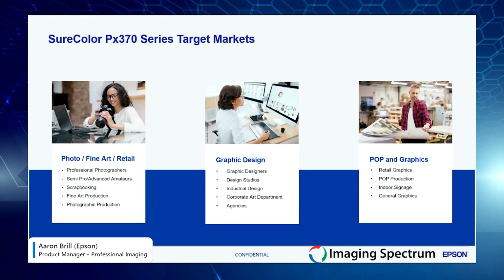Because when we end of life that old generation P6000 through P8000 lineup, the graphic design community definitely liked that product at that price point. They didn't need the extended color gamut necessarily and the higher priced P7570. So hopefully we fit the bill here when we introduce this one. And then POP graphics, also mentioned photo retail. The core thing just to bring home here is whoever needs a pro photographic quality print should definitely consider Epson solutions to output their work.